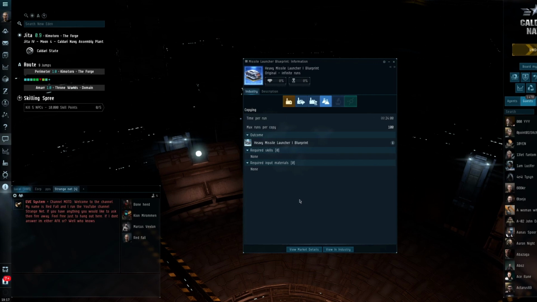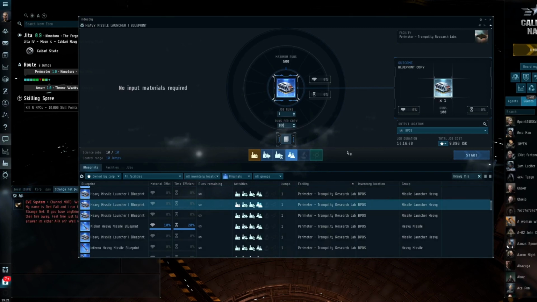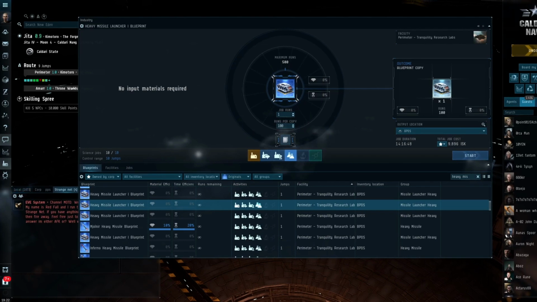Now the heavy missile launcher here, for instance, doesn't require any extra skills or input materials to create a copy. So when creating copies from the BPO, it's important to make sure that your job runs and your copy runs are as you want them. For the heavy missile launcher, I'm going to create one BPC that has 100 runs on it. You generally want a decent number of runs, depending on the item itself. For job runs, we can create, for instance, 5 BPCs with 100 runs each, and that'll take us 2 days to accomplish, up to a maximum of 30 days. Obviously the larger the item, you may not want so many runs, but for the smaller items you want to be creating relatively decent size BPCs, and the reason for that will become apparent very shortly.